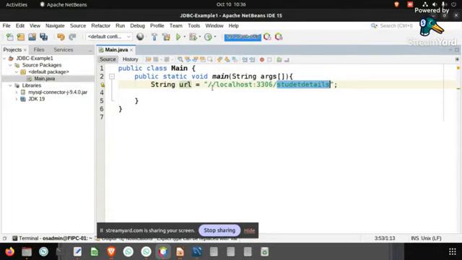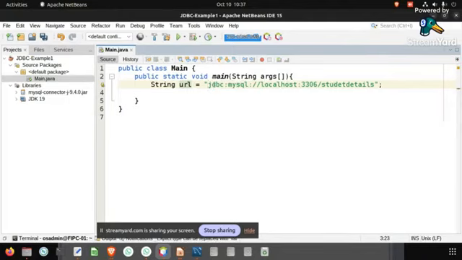Okay, sir, but I know that this is a MySQL server. Does my Java application know this is a MySQL server? No, it doesn't know it. So how am I going to connect to this MySQL server? Using my JDBC. So first thing is my JDBC.